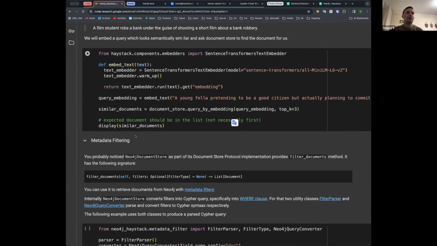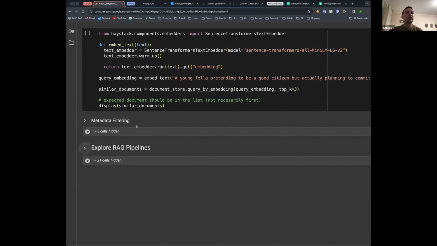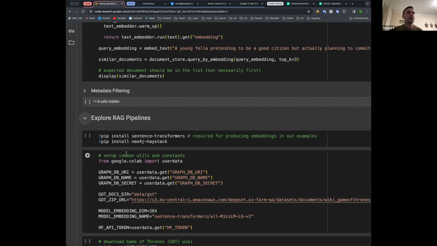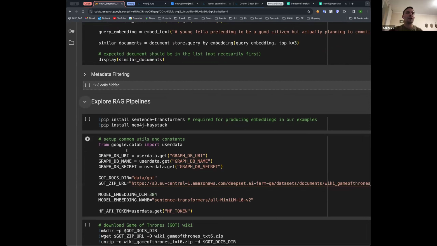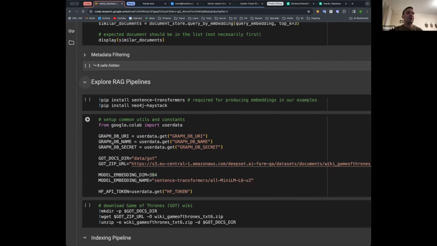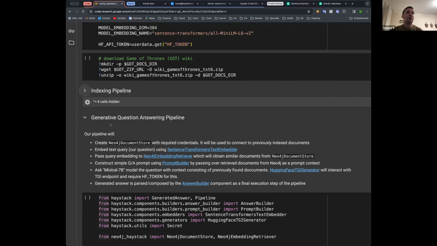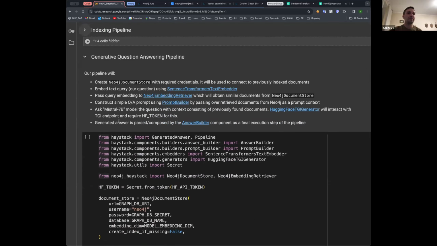What I would like to show you is a standard pipeline, but also one that is not standard, which is a little bit more advanced, I would say. So the standard pipeline would be the RAG pipeline, which is usually called a generative question answering pipeline.